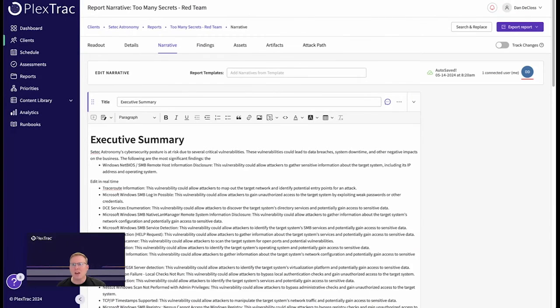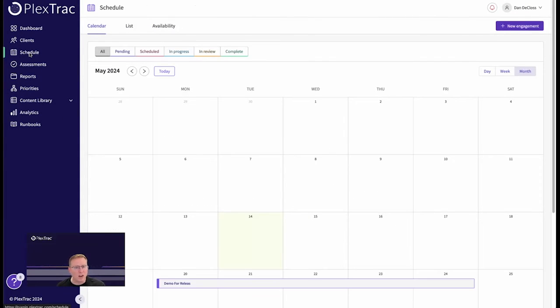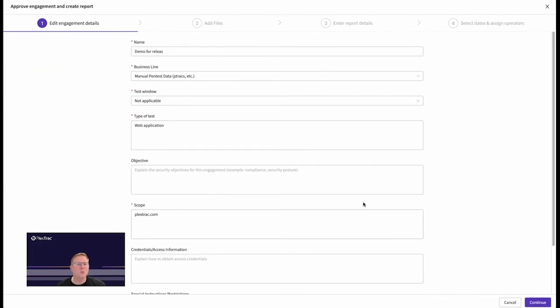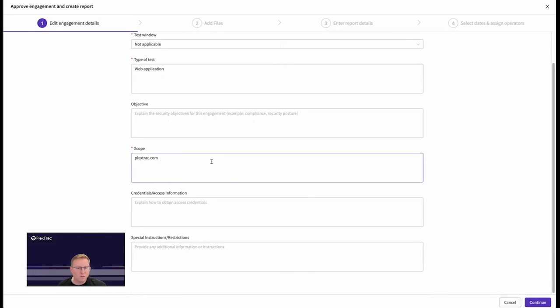So I'm going to pop back over to this scheduler with the management view now, and you can see that we now see this is a pending engagement on our view. So what we can now do is begin to schedule the engagement and include it as part of our testing windows.